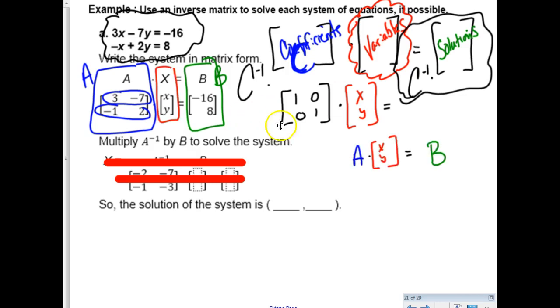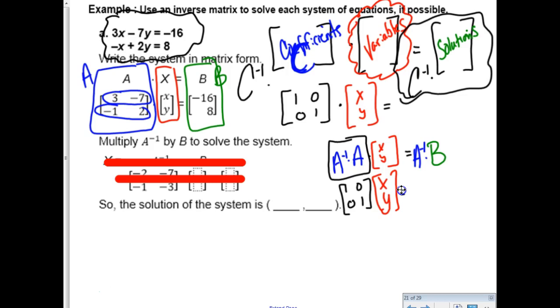Alright, so instead of writing out the full matrix, I'm just using some colors and some variables to represent. So matrix A times this variable matrix equals B. We know that in order to solve for this red matrix here, the variable one, we're going to have to apply the inverse matrix of A times A. Don't do anything yet. And then you have to do it over here as well, the inverse matrix of A times B. Notice how I wrote matrix A inverse first. Here's what's happening, guys. When you apply inverse matrix A times matrix A, we talked about we're just getting what's called the identity matrix, which is the matrix equivalent of the number 1, times the matrix xy.